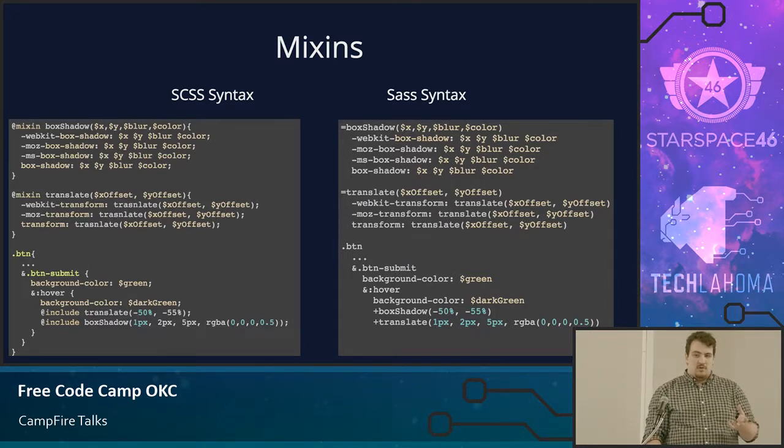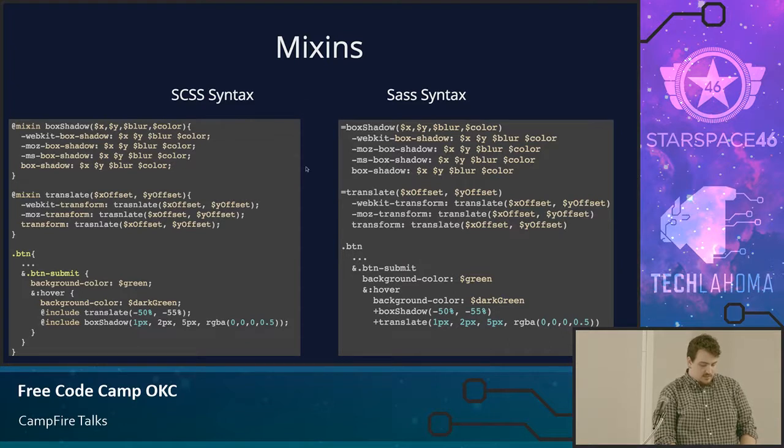But one of the things that Mixins do is that allows you to create functions within your CSS. So here we have two really common functions. In CSS, certain properties have to be prefixed, otherwise they won't work on certain browsers. So one of the things you can do with Mixins is break that out and make it usable anywhere you need it.